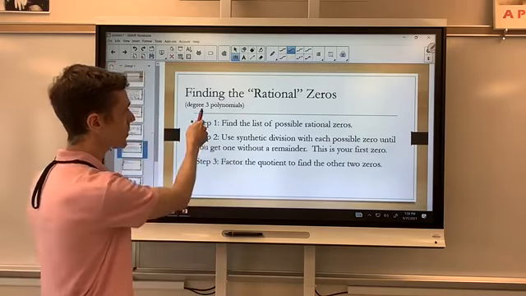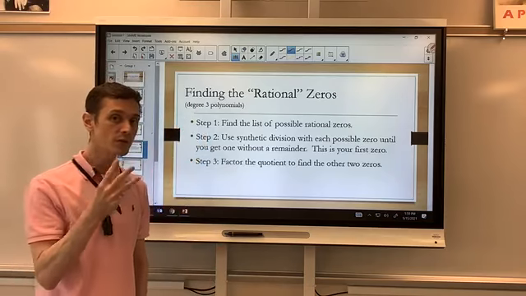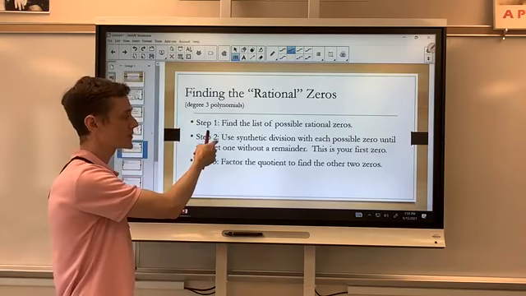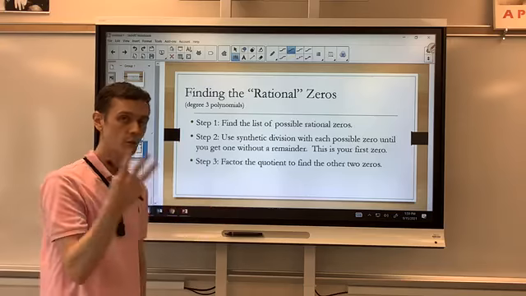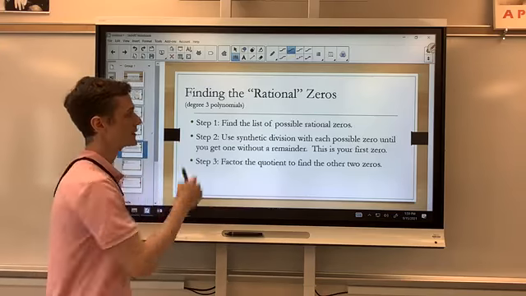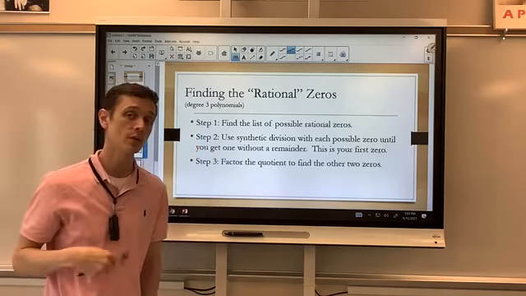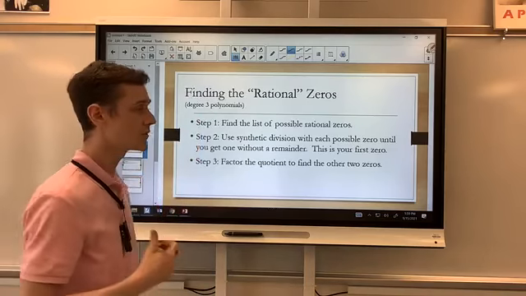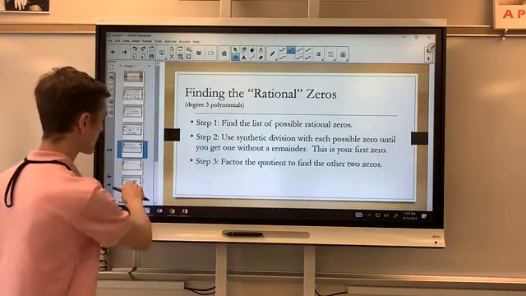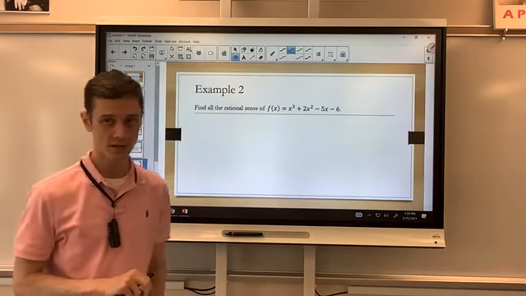So if it's a degree 3 polynomial, you should expect there to be 3 answers. That's why if we find 1 with synthetic division and 2 with factoring, we'll know we have found all of the answers. Later on, we'll look at degree 4 or even larger polynomials when you might have to find 4, 5, or even 6 answers. So we'll do a couple examples of this now.